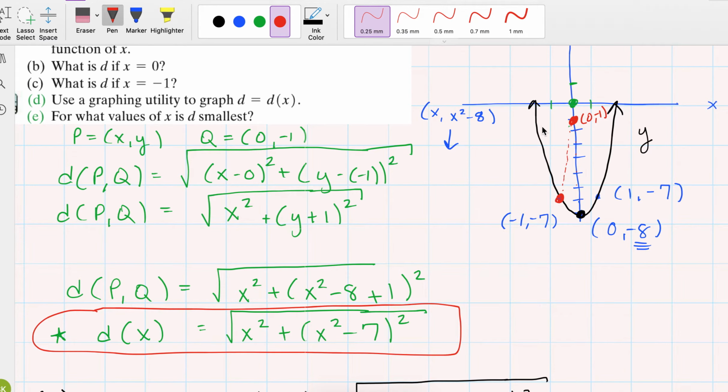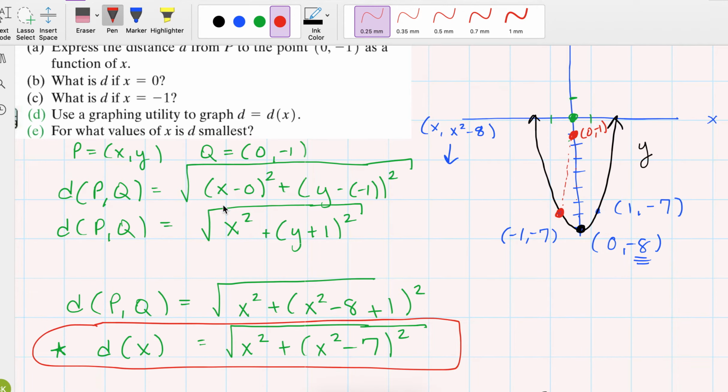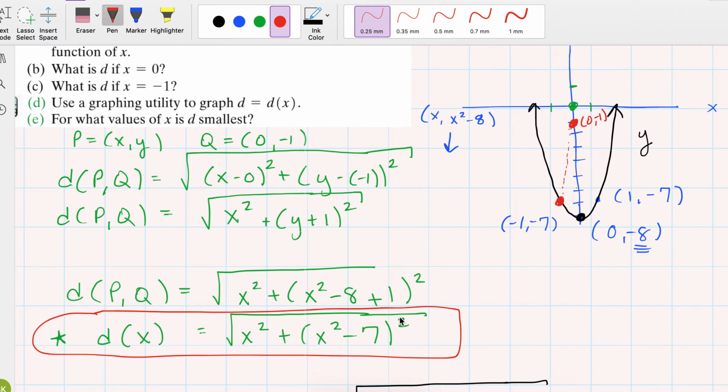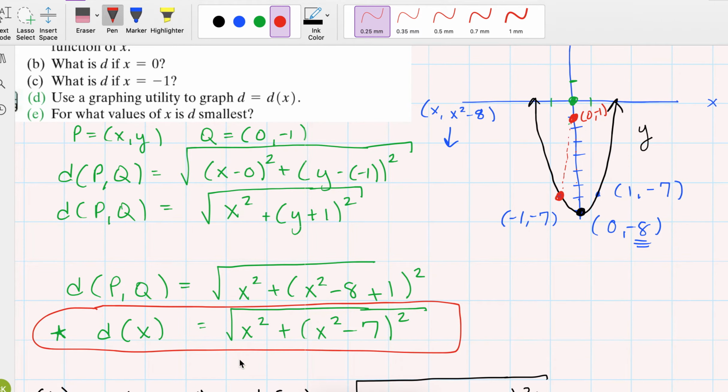Also, this graph, this function here, this is a square root function, but underneath it's got an x squared term, and this is going to be an x to the 4th term. So we can't actually graph this by shifting functions. This is not manipulating one of the parent functions we know. So we're going to need a graphing calculator to actually see what this looks like.